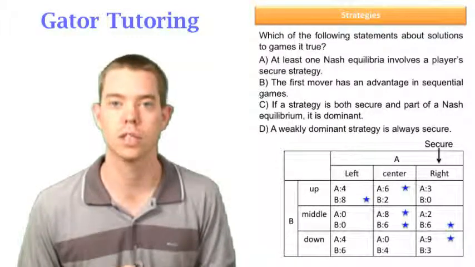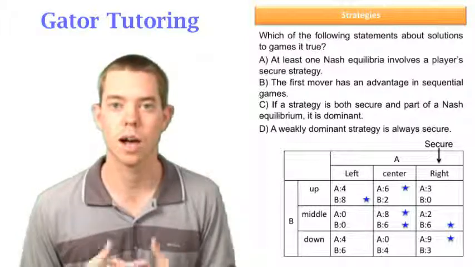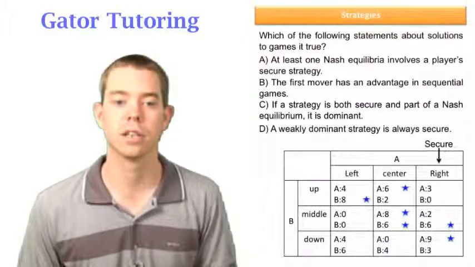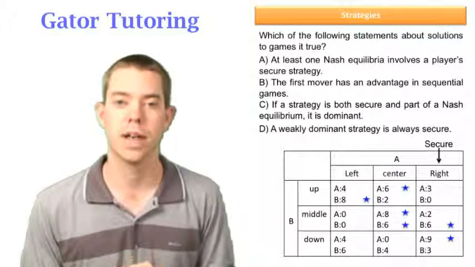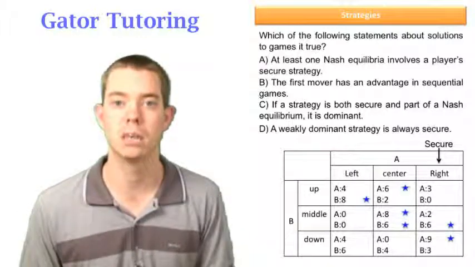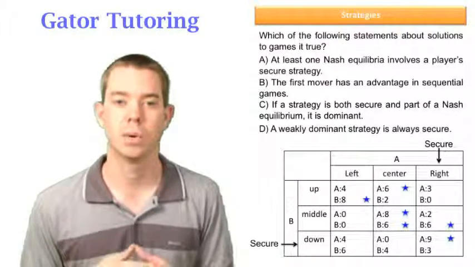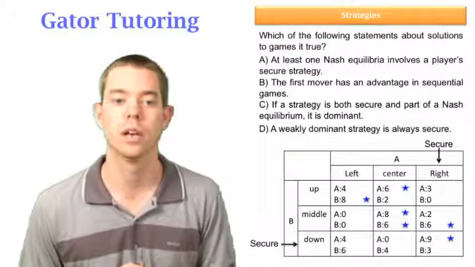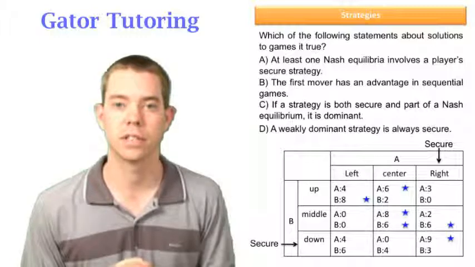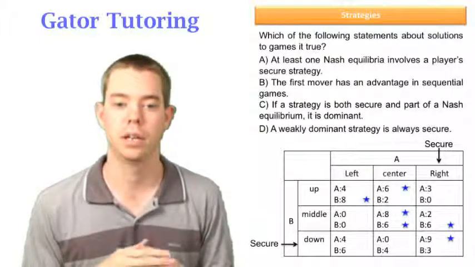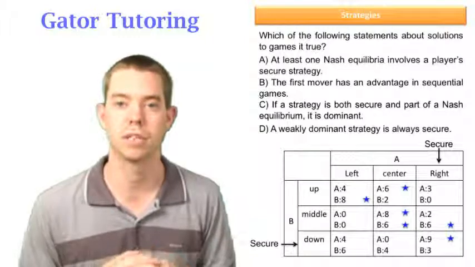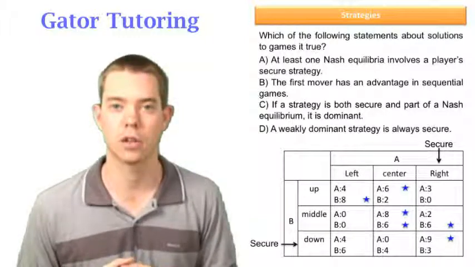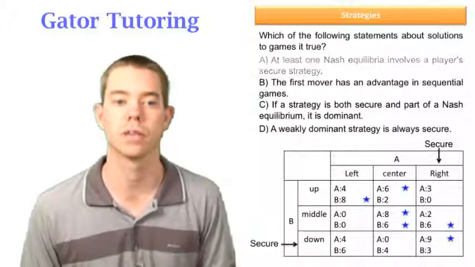That's the best worst, or highest minimum. For B, if he chooses up he can get 8, 2, or 0 — so 0 is the minimum. Working it out, down is B's secure strategy, because the lowest he can get there is 3, compared to 0 for up or middle. The Nash Equilibrium is where A plays center and B plays middle, and neither of those are their secure strategies. So we can imagine a game where A is not true, and therefore we can get rid of A.